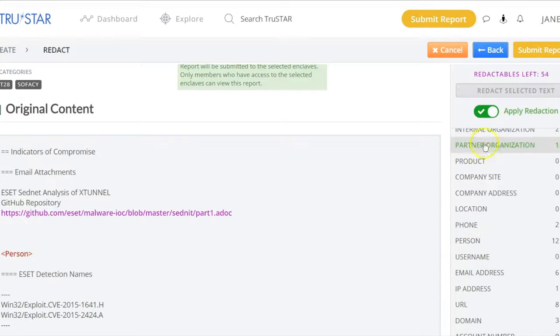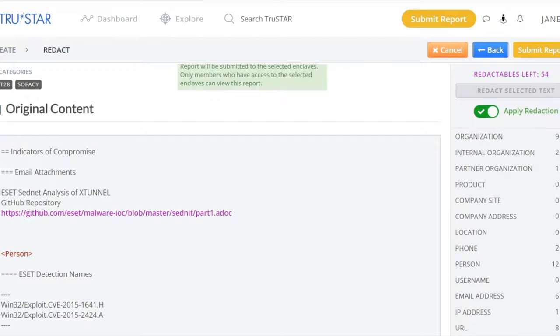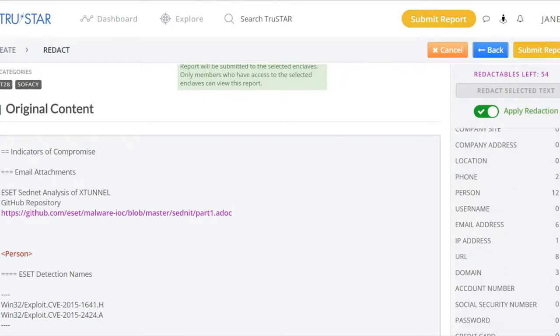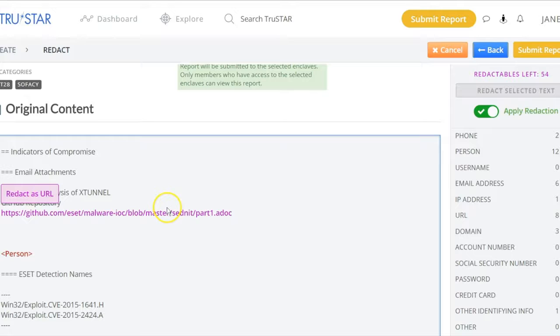I am maintaining a library of redacted names over in this panel that I can simply build through time so that whenever I upload information into the TIP, it immediately redacts it. And then I can also add new items to my redaction library as I work through all of my various analyses that I perform.